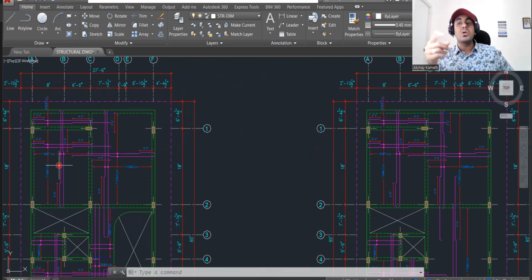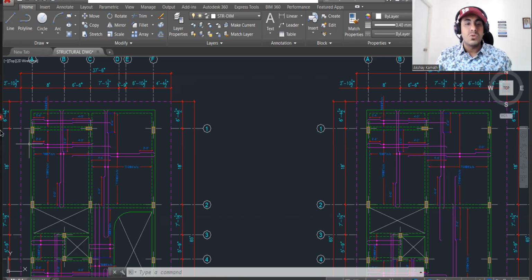Further, when we go through other drawings, I'll show you the comparison. Even if you're putting up a G plus 10-story building, 8 diameter and 10 diameter at 150 center to center is sufficient for the slab. But for the beam and others, you will require a bigger diameter of bar. For the beam, we had seen 12 diameter and 16 diameter. Column, we had 16 and we had seen 20 diameter. But for slab, 8 and 10 is sufficient. Even for the footing, 10 and 12 is sufficient. For footing we don't go with 8 mm, but 10 and 12 is sufficient. So all these things you need to note down.